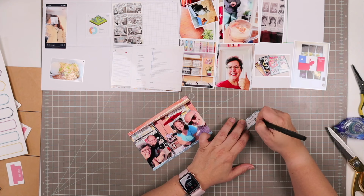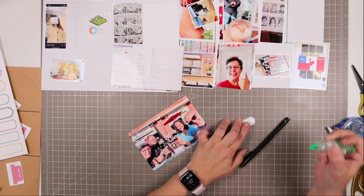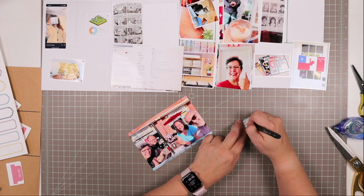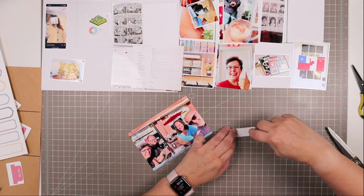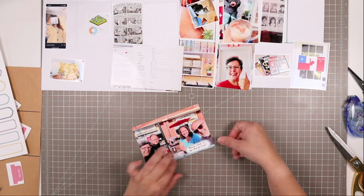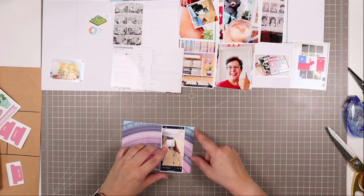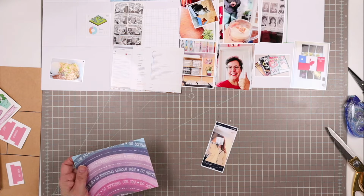I'm just writing down Movie Club is on the go now, and I, for some reason, put an M instead of an N, so I had to use some correction tape. When I use the correction tape, I find it difficult to write naturally over it, so it still looks a little weird, but that's okay.